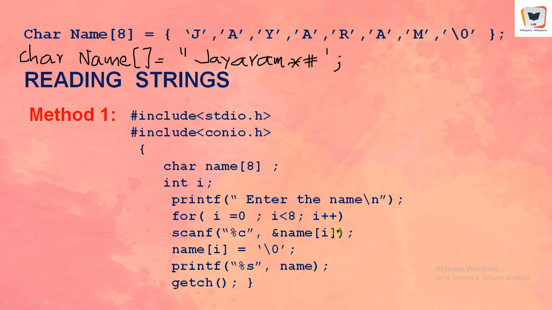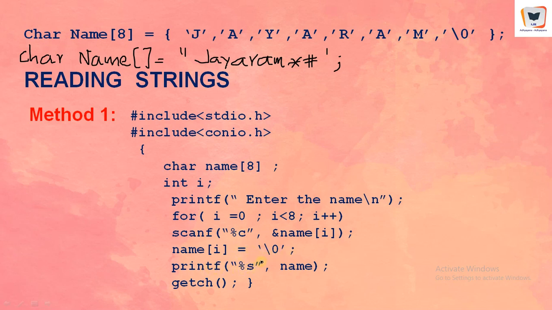Since this is not the way to read the string in its entirety through the standard input device, this is some kind of a synthetic way, a different way of filling the string with characters after characters. Therefore, since the string is not read in one go through an input device like the keyboard, the last character, that is the null character, is to be appended forcefully. So i will end at 7, i++ becomes 8, therefore name[8] will be filled with the null character.